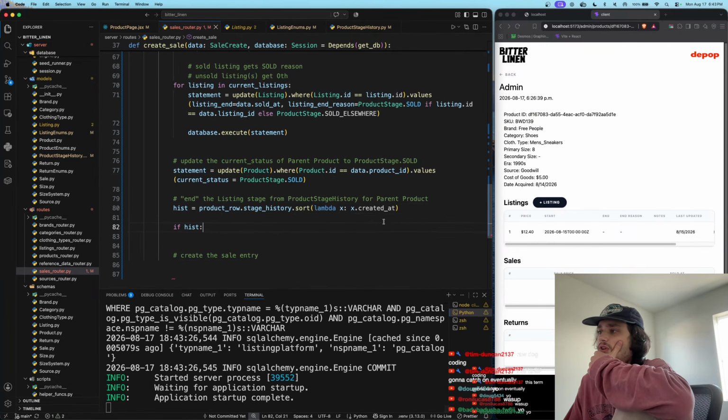So we'll use the x dot created at value to sort these. Oh, it's not a function, it's a method of this value. I'm not sure if I did that right.